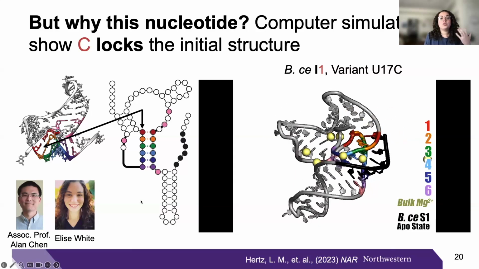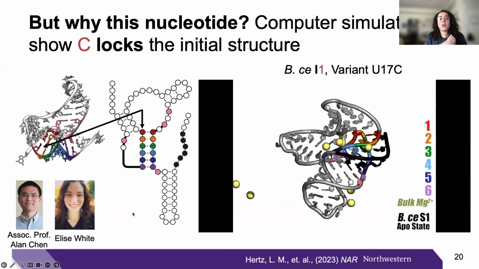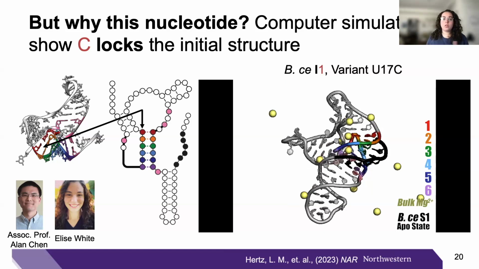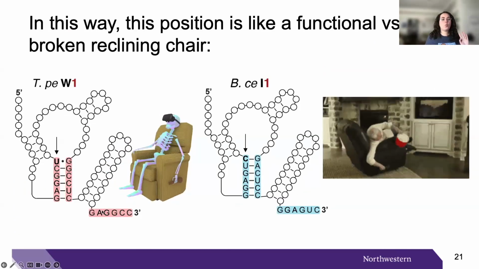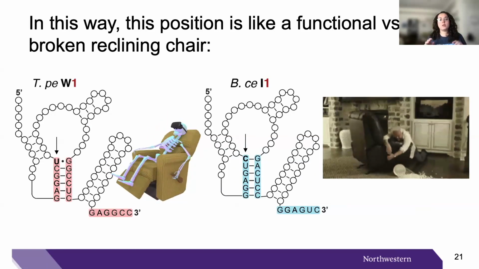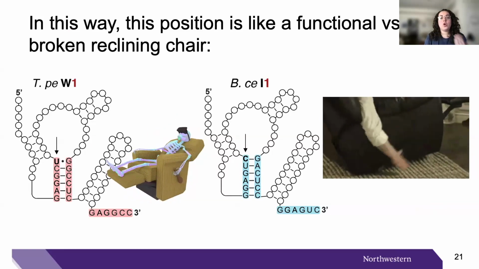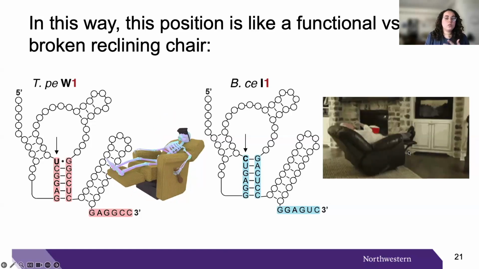So this lets us know how the pseudoknot could be so stable against a rearrangement, especially on the timescale of transcription, to allow the transcription process to continue on without the structural rearrangement occurring. In this way, I really think of this wobble base pair almost as a reclining chair, where the wobble allows there to be a lever on the pseudoknot structure, allowing it to dynamically engage and go back and forth. Whereas if it's a canonical GC, it gets stuck and it's really difficult to rearrange and move around.